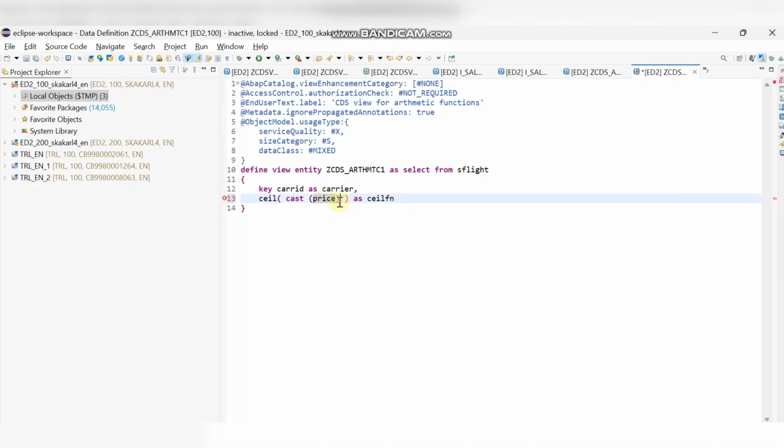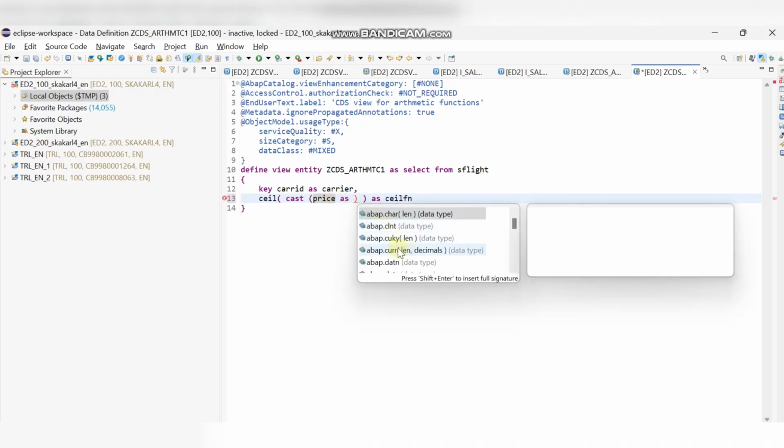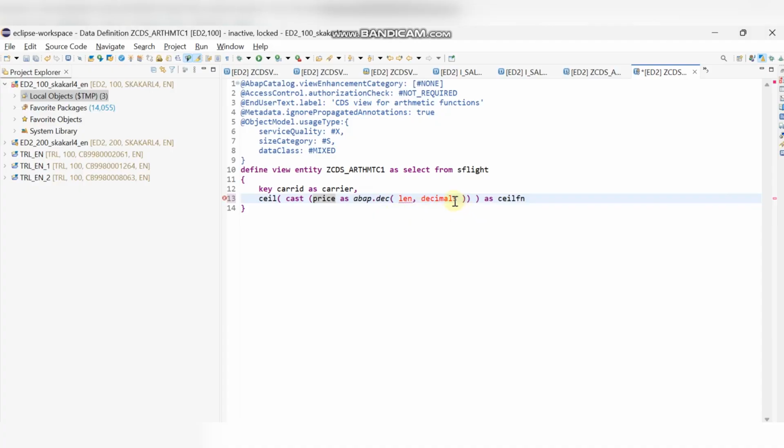Let me choose one decimal data type, ABAP decimal, with length 16 and decimal places 5. If you observe now, the error is removed.